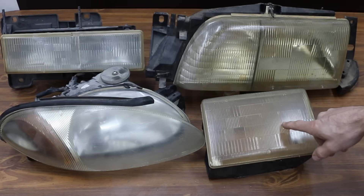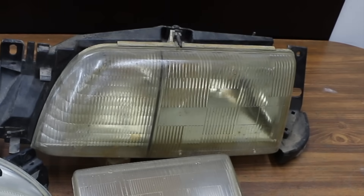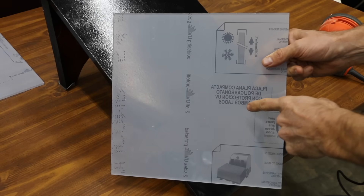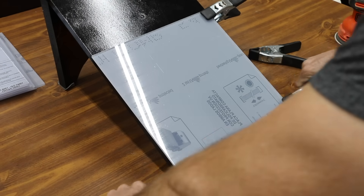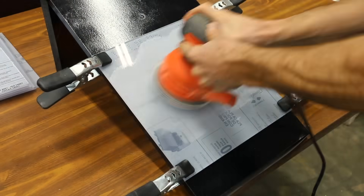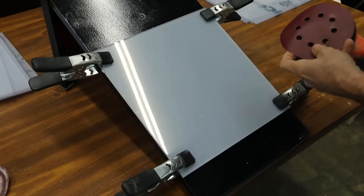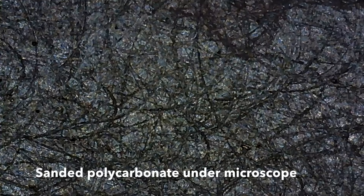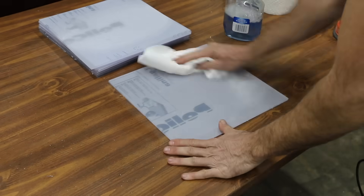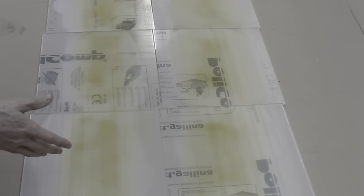It's not possible for me to find 10 equally cloudy and hazy headlight lenses from the same car manufacturer. In order to create a fair comparison, I'm going to replicate similar conditions using some polycarbonate sheets. I'll first begin by sanding the polycarbonate with 120 grit using an orbital sander, using a new piece of sandpaper for each sheet to make sure the damage is consistent. After sanding all the polycarbonate sheets, I'll spray on a yellow tinted protective coating, then wait 24 hours for it to fully cure. It's been right at 24 hours and our test samples are ready.